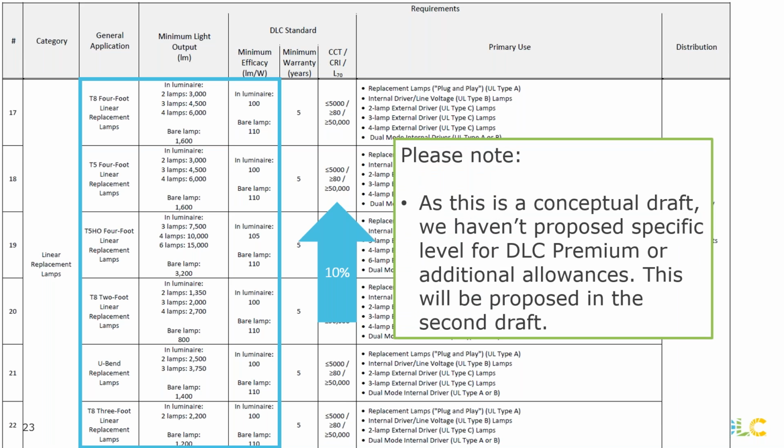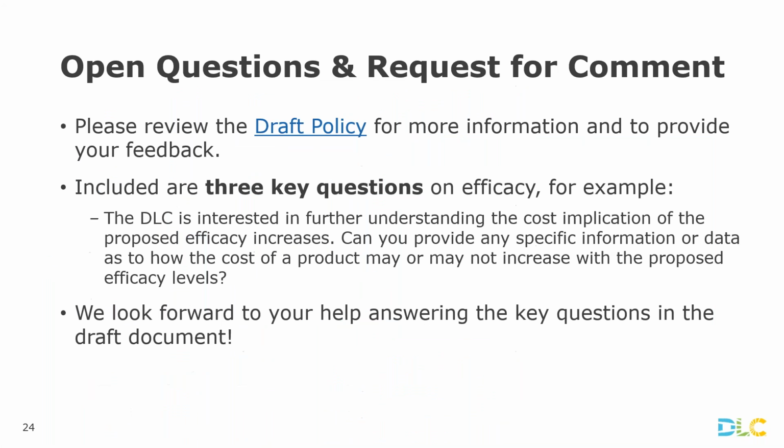Again, I want to really make it clear because we have received some questions, and I know DLC Premium is a big part of the program. So again, as this is a conceptual draft, we haven't proposed a specific level for DLC Premium or those additional allowances that exist for CCT and CRI, but this is something we'll be thinking about, and we look forward to your input for the second draft. So again, your input is really key to this process.